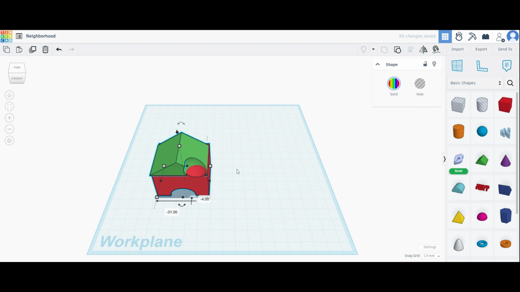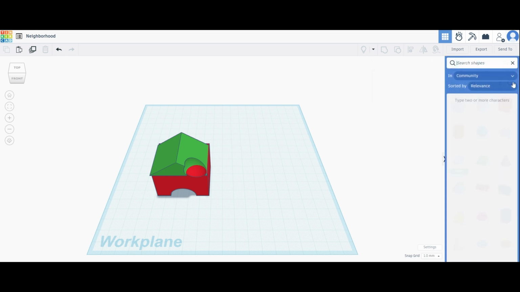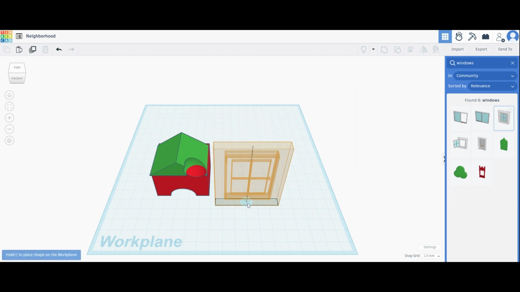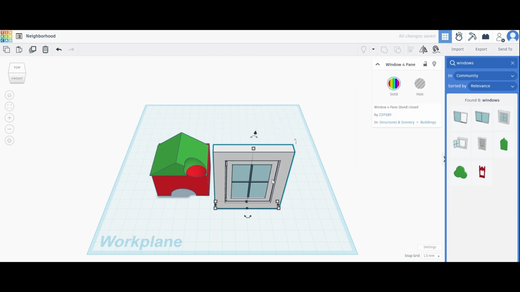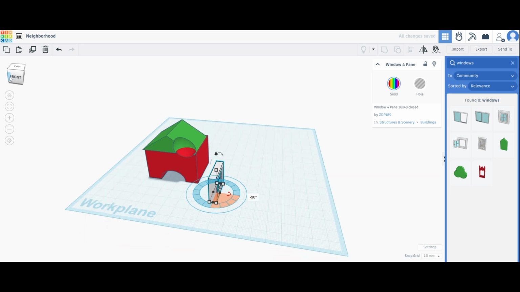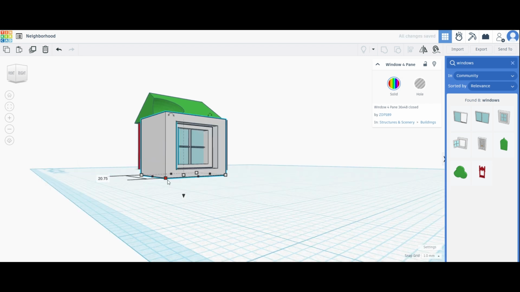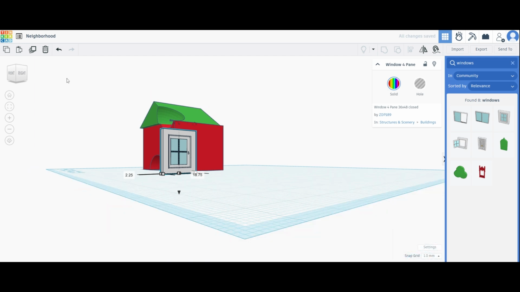But I do show them that when they're making their neighborhood, they can go up here and you have different categories that you could choose from, or you can use the search. And so if they really want to give their house some details, then they could look up some windows. This would be really good to do when they want to add these different features to their houses, because then it really has them work on the skills that we've been teaching in the past couple lessons. They have to resize it. Sometimes they'll have to rotate it depending on where they want to place this window. And definitely after they get it all the right size, they will end up having to duplicate it. So they'll practice doing that as well.